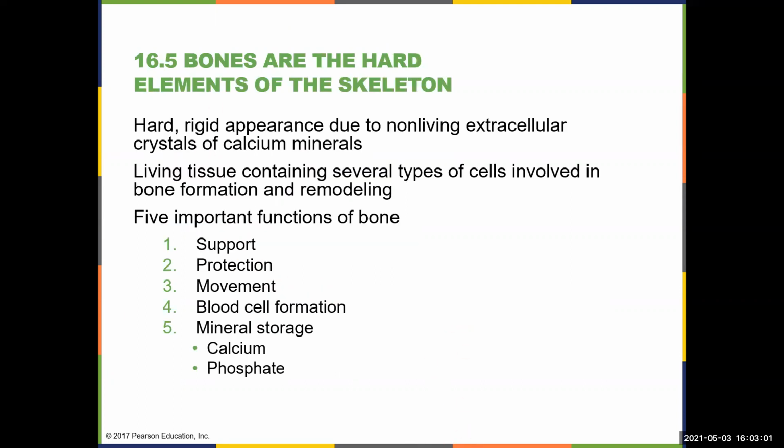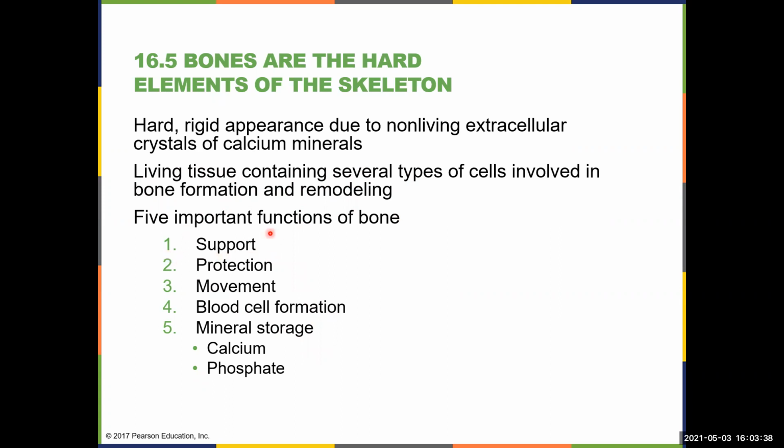Now, the skeletal system has a bunch of important functions that it has to serve. The skeletal system itself is very hard and rigid. It's made out of non-living extracellular crystals and other calcium minerals. And it's basically living tissue that's made up of different types of cells that will help with reforming or remodeling bones as they grow and develop throughout our bodies. But overall, it's serving five big functions.